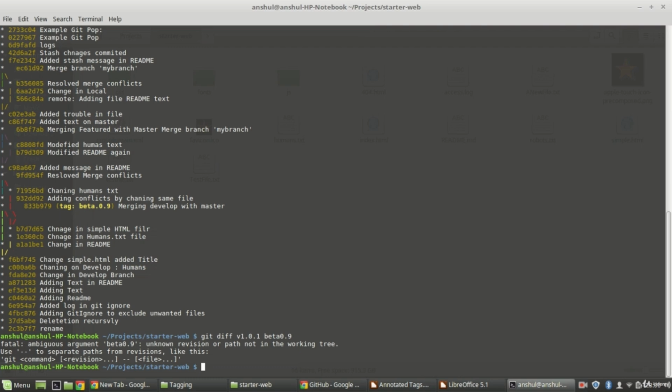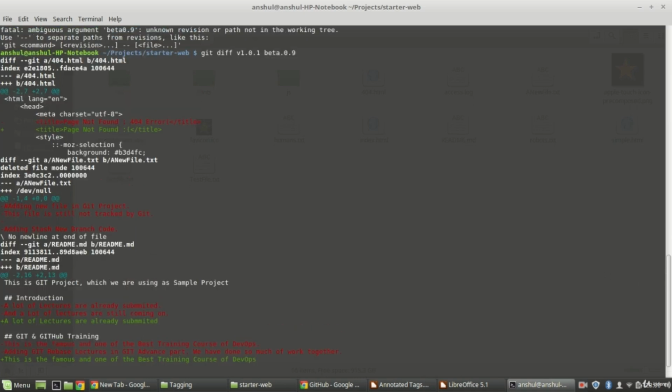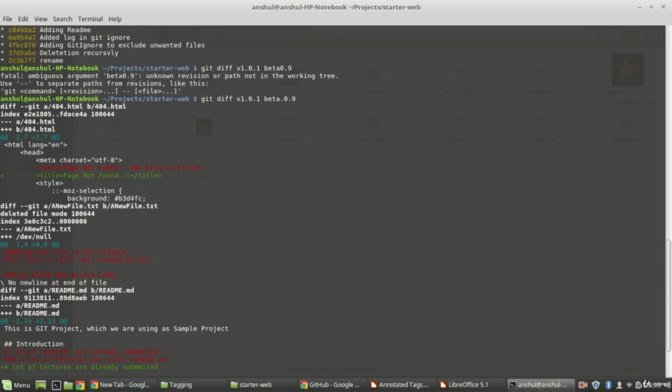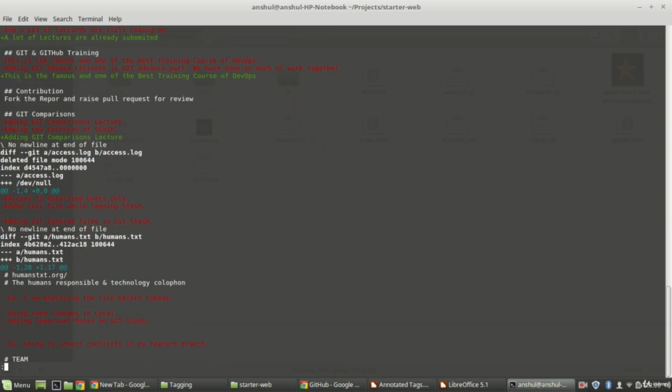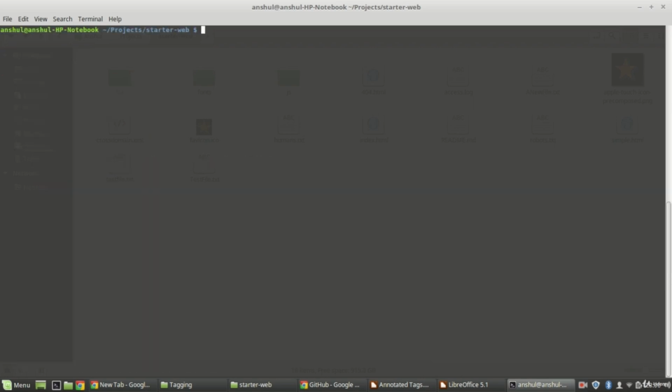It will show you all the files and all the changes which have been made between these two tags, right? So this is the way, guys, how you can tag a particular commit ID which has been processed in Git. So thank you guys.